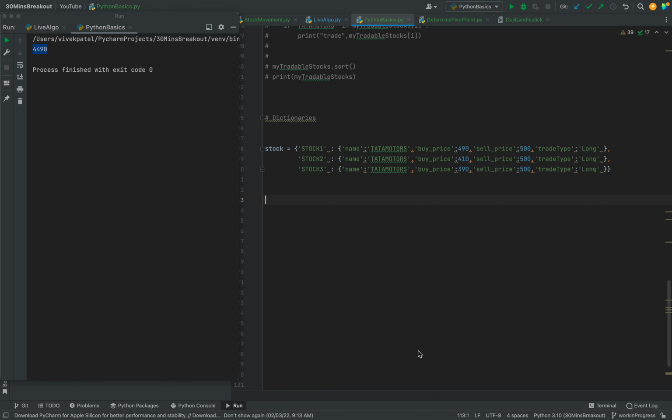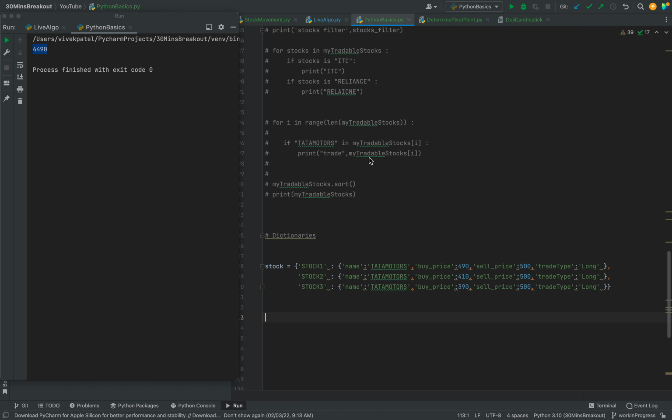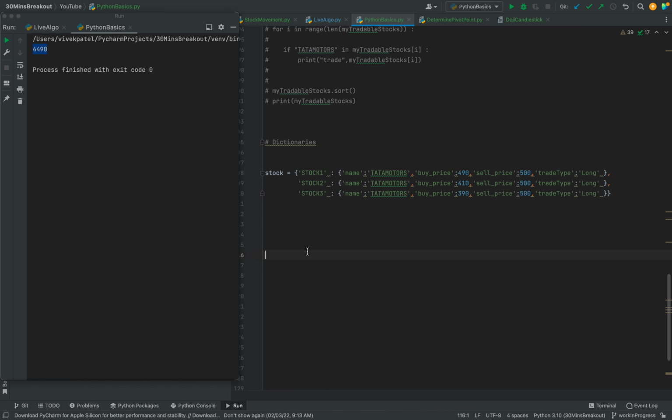So it is mostly the same as what is used earlier in lists and strings. Here we can reference any value using the key. So when we run a loop, every element would be referenced from the key value.